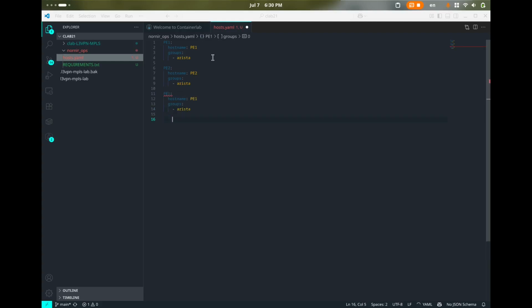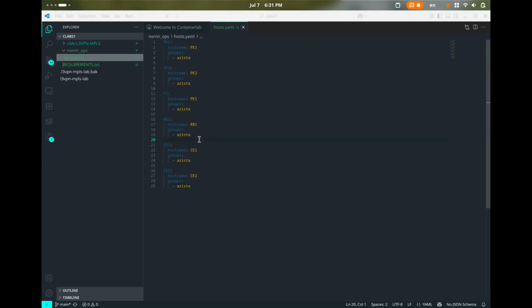Then we had our route reflector 1, and then our customer edge routers, customer edge 1 and 2. We can also specify our Alpine nodes, but they are not super necessary now, so I'm going to skip it. I'm going to save this file.